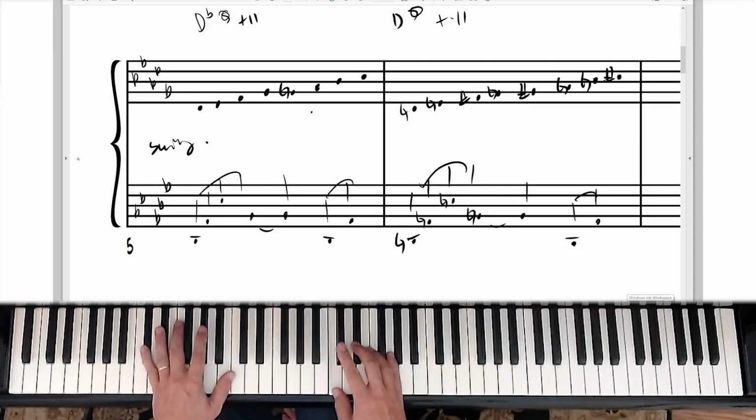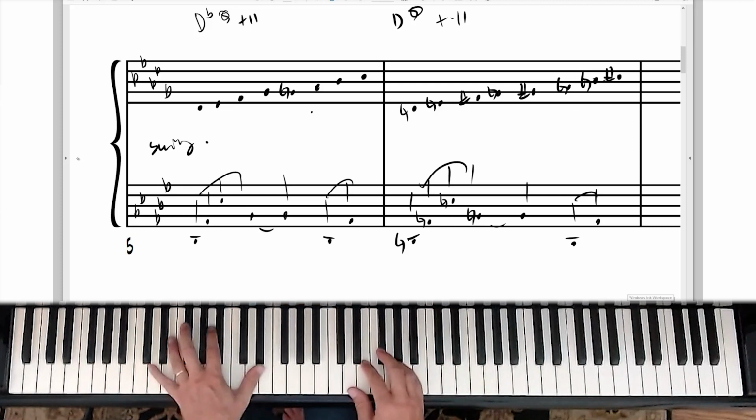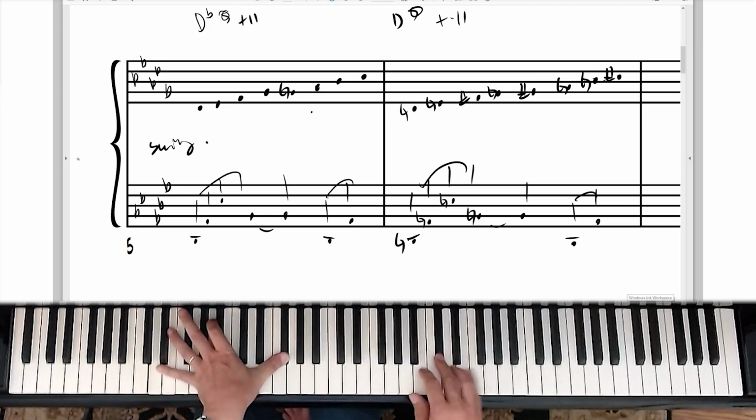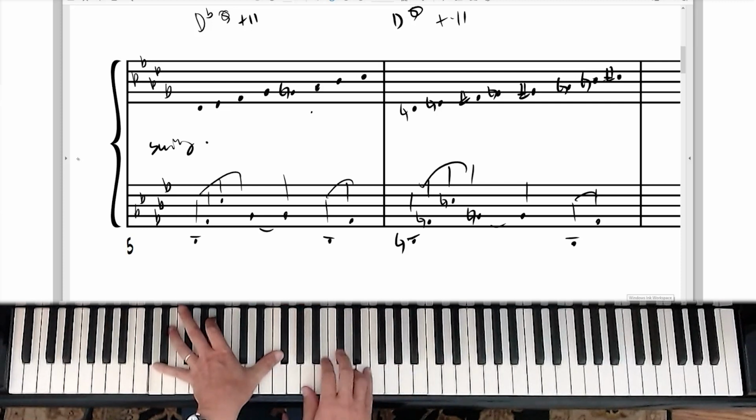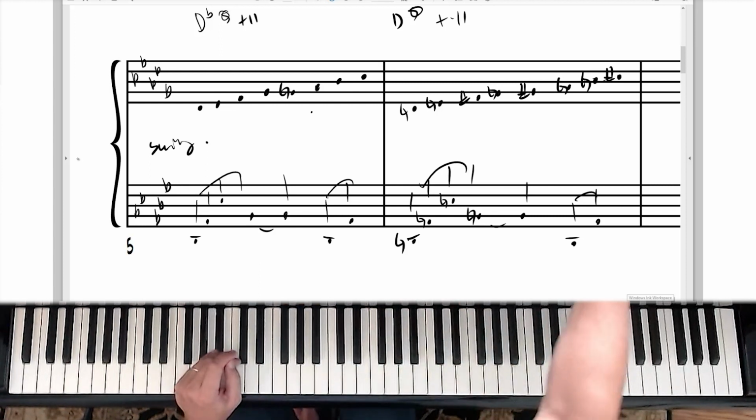So the D flat major 7 sharp 11 bebop scale, and then D. Okay, so that's the first thing, is get those scales under your fingers.